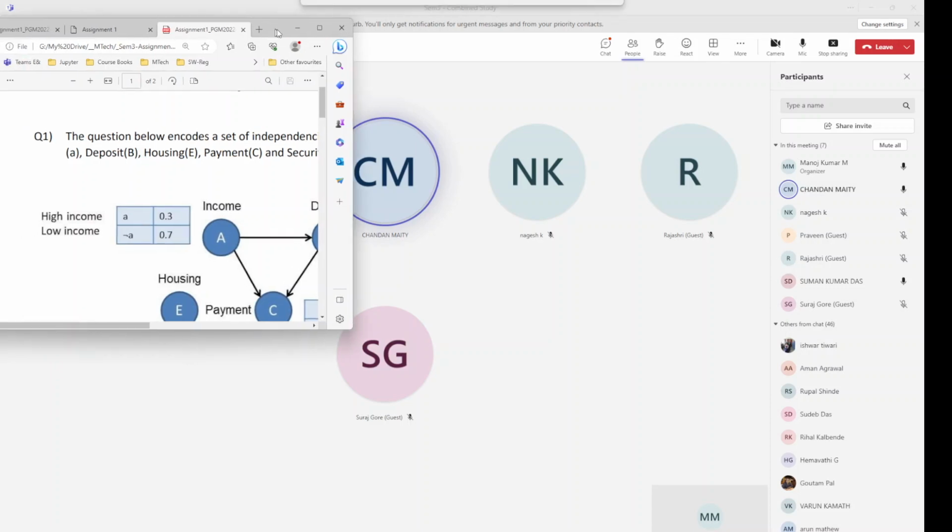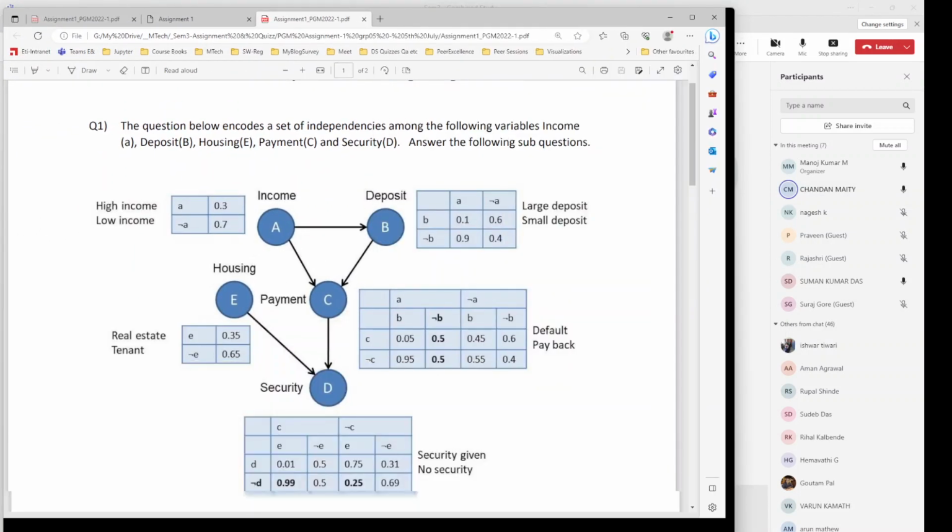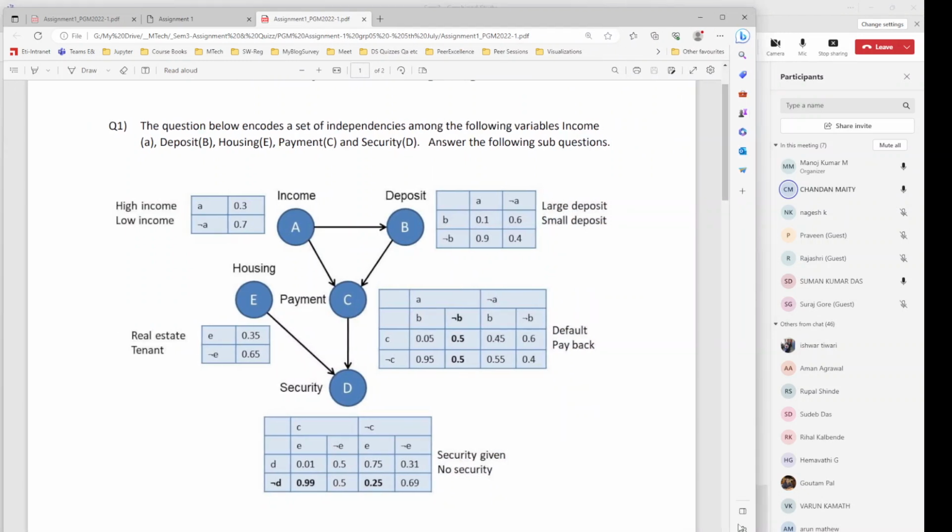Suman, it will be great, because we need to keep it in mind. At least this first question will definitely come in the exam. By hook or crook, we need to crack this the easiest way. Are you sure that it will come in the exam? This one, the first question? Not the first question, the same style. The structure will remain.